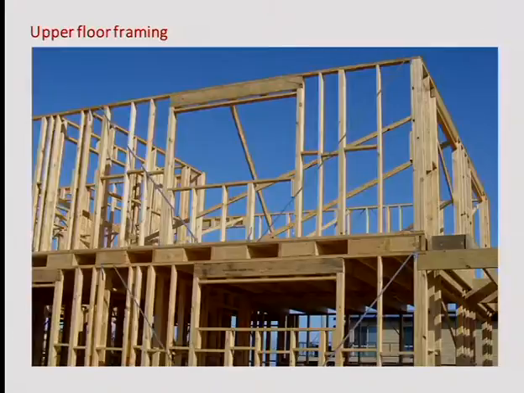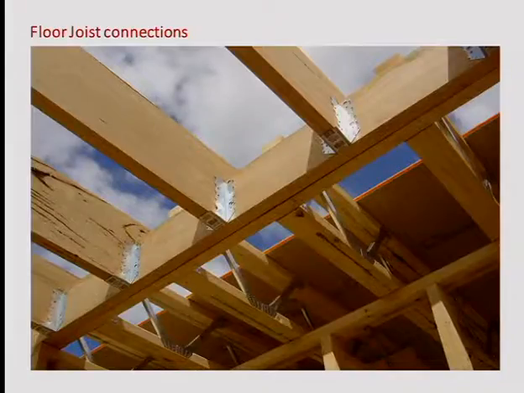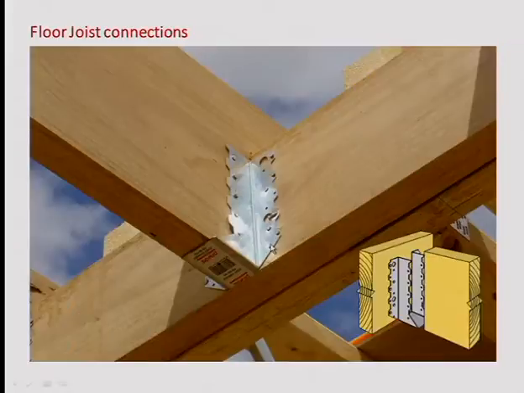But what happens in the walls, it's more or less the same as what happens at the ground floor. So you're just repeating the same operations. Bottom plate, top plate, studs, noggins, bracing, openings, a piece of hardwood for the lintel, always the same thing. So the two different stories are actually done in the same way. And look at these connections again. Galvanized plates to accommodate the joists, and there are these pre-drilled holes to place the nails in a specific spot.